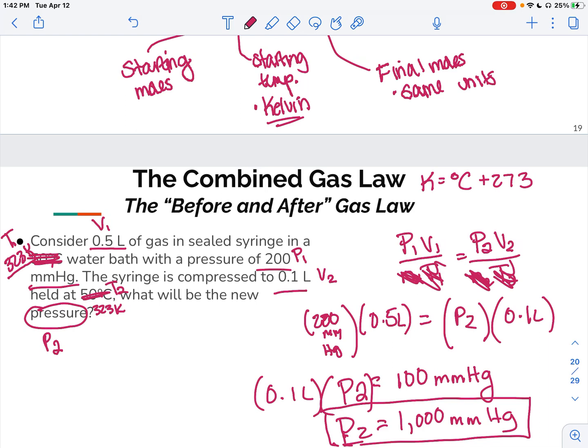So we go from 200 to 1,000. It's important to keep those in mind, because as you just saw, when I said that makes sense, and then I looked again and I was like, oh, that's 100. I must have missed something up here. And I did. So go back and check and make sure your ratios always make sense and you're not just doing the math blindly.